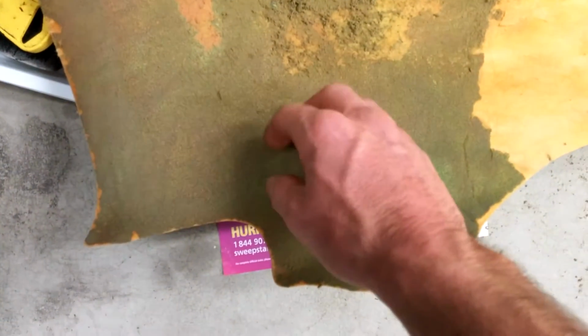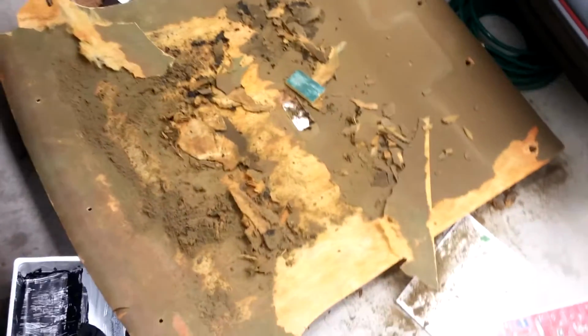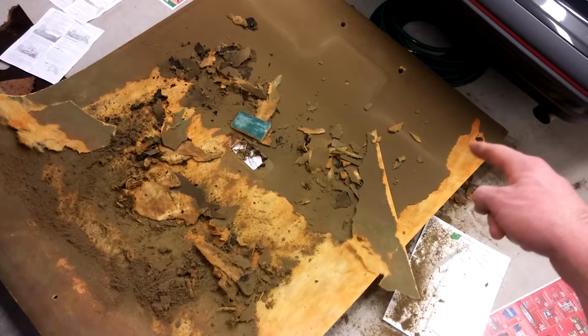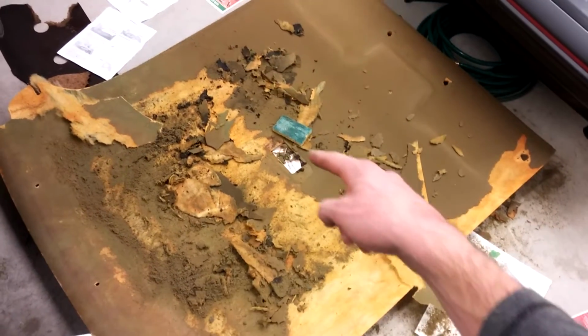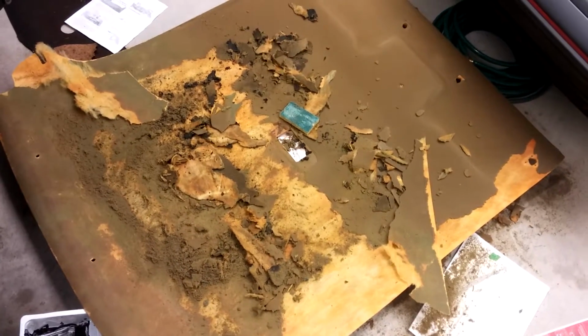I got some Scotch pads to use the rough side on the spots that don't really want to lift. I'm scrubbing all the foam off, so it's really just the little remains. Some parts I can just rip off, but that's about as far as I've gotten, like halfway.